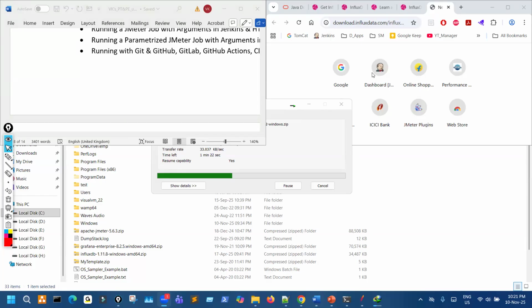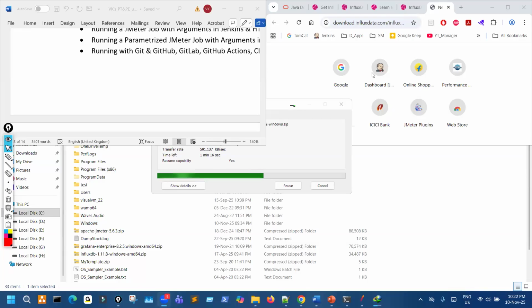You see the transfer rate, I'm facing this much speed on a Geo 100 Mbps plan, and this is how it works. Geo is going very bad nowadays, with Geo Fiber. Okay, so it will download, then I'll open it.